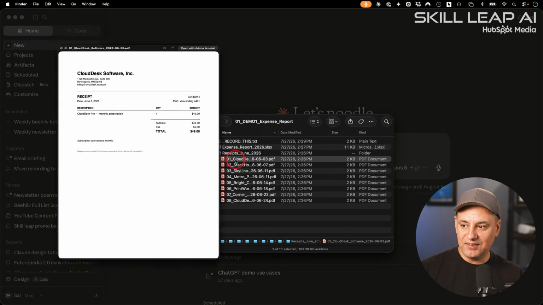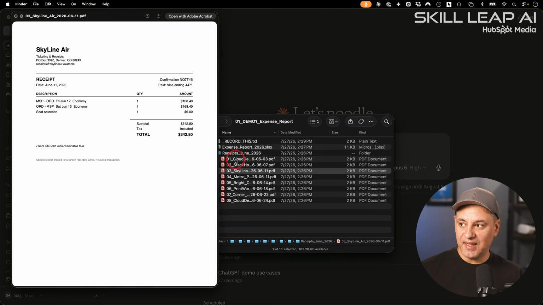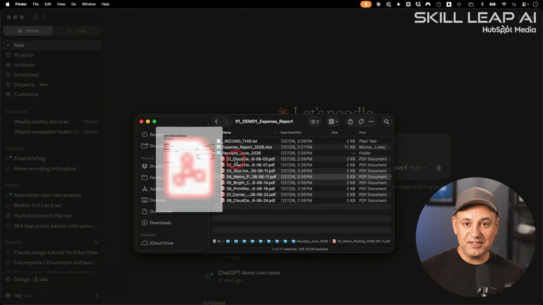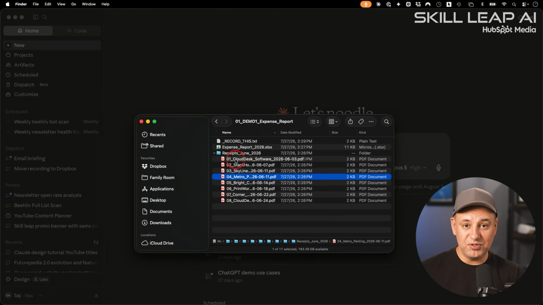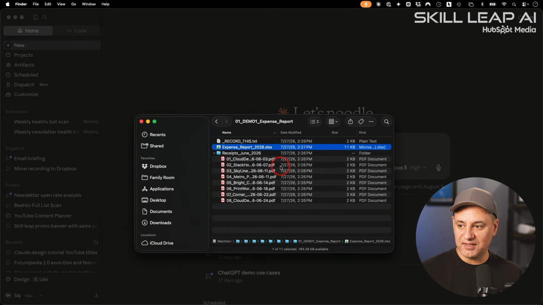And then I have a list of receipts. So I need to open every receipt and copy the different fields here into the Excel report. And the key about recording a skill is it's going to do it the same way you want to do it, right? So it's not going to make decisions that Claude typically does, because you could kind of do the same thing with Claude Co-work with a different type of skill or no skill at all, but this is going to actually do it the way it's going to observe you doing it. So let me show you exactly how that works.